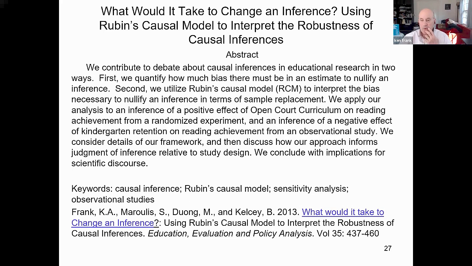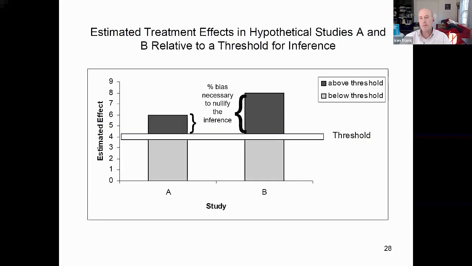We've written several papers on this. The sharpest one, the one that brings a lot of ideas together, is this one: What would it take to change an inference? And that's more or less the RIR approach. There's a hyperlink to it that would take you to the readings folder that you have access to, so you can read up more on this. There was an earlier paper in 2007, one in 2008, that made the same ideas, but this one's a little bit sharper. Okay, so let's get into it.